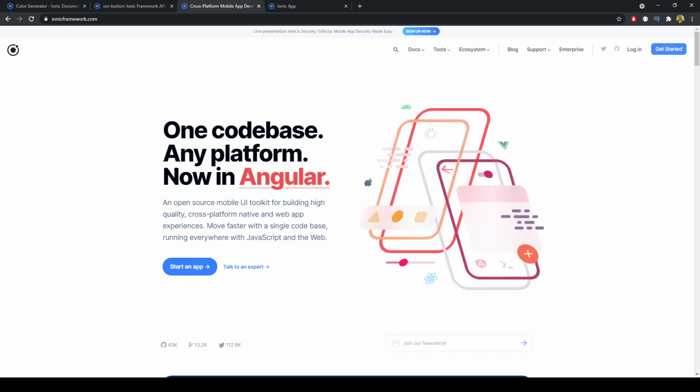You can add in some of the Ionic services to do some more controller-like functions, as we'll see. And you just type in a command and it spits out the Android and iOS applications with Capacitor, and then you can upload those to the Play or App Store.